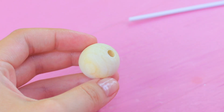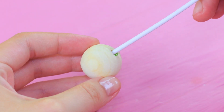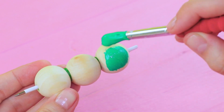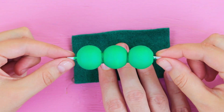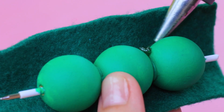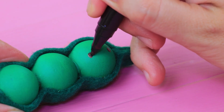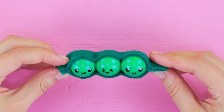Hot glue big wooden beads onto a pen refill. Cut off the excess. Paint the beads green. Hot glue the pen to a rectangular piece of felt. This way it looks like an open pea pod. Draw cute faces on the beads. Coat the drawing with clear nail polish.